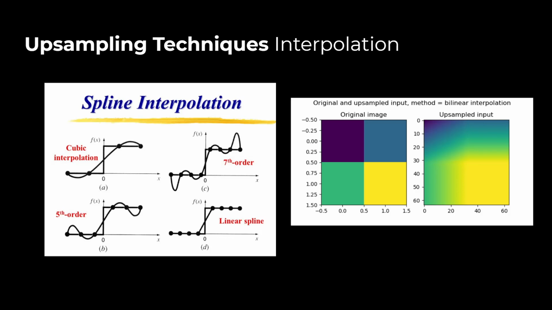In its most basic form, we could think of interpolation, right? So between any two pixels, the pixel value of any pixels between those pixels is just maybe a cubic function, or it might be a linear function in that case, right? So here are two examples. Spline interpolation, you're fitting a polynomial of a certain order, and then on the right you have a bilinear interpolation, right?